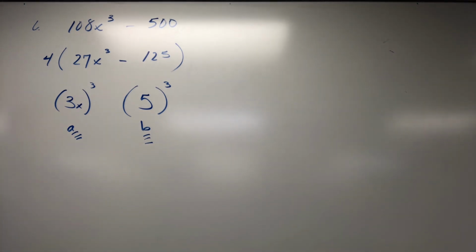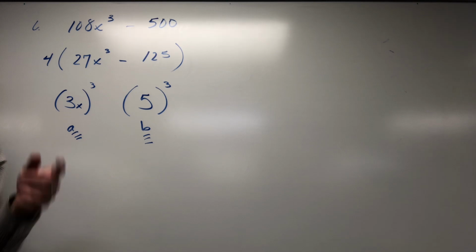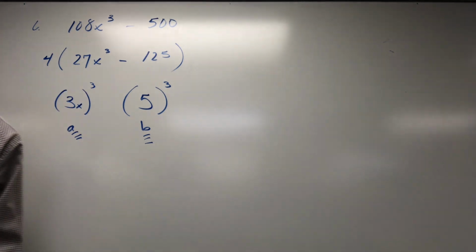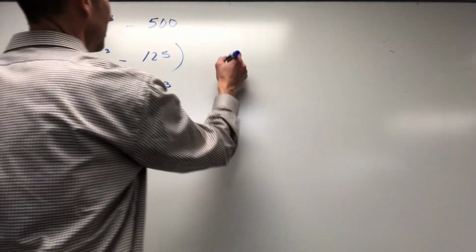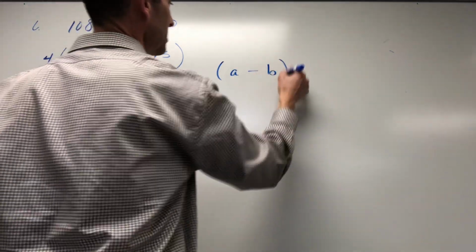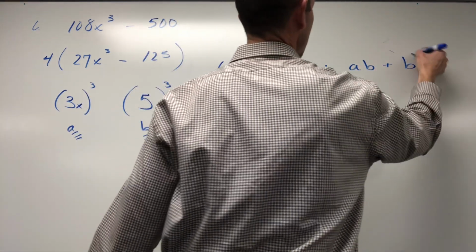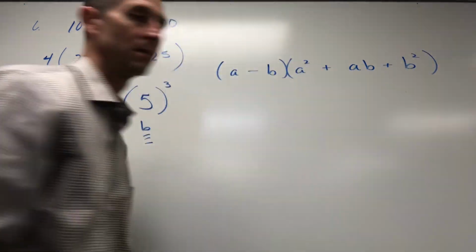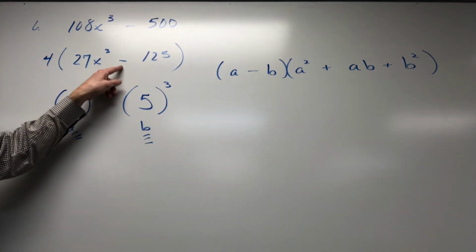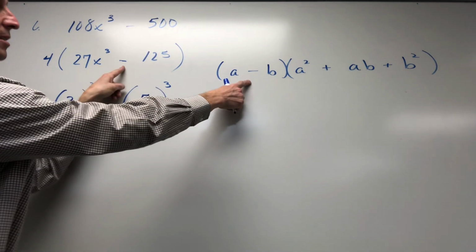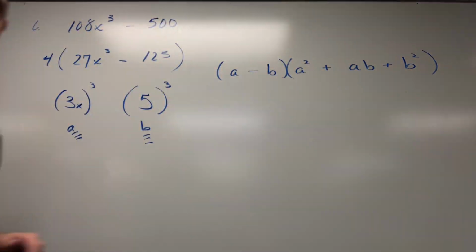So now we're going to use 3x, and we're going to use 5 as our a and our b, and we drop them into our formula. Okay, minus sign. It's a difference. So let's go. A minus b, a squared plus ab plus b squared. So we've got the formula matched up. It's a difference. It's a minus sign. These 2 are always the same. These 2 are always different, and you always end on a positive note.